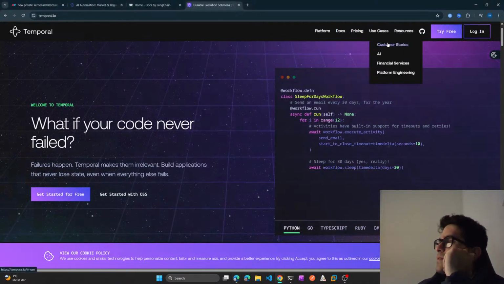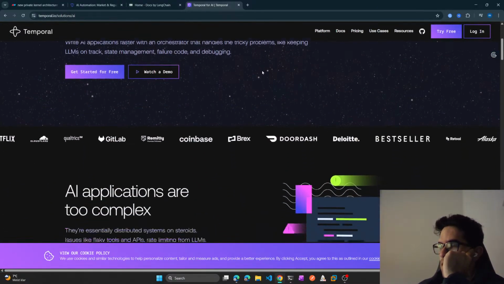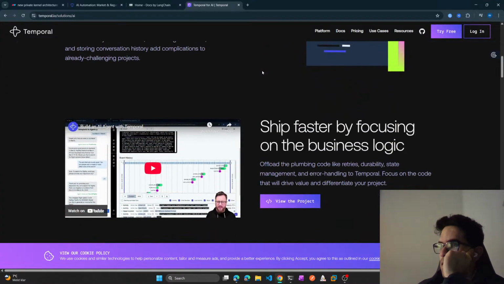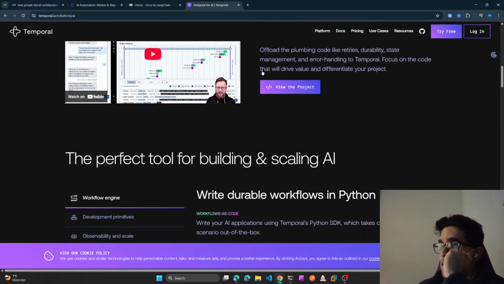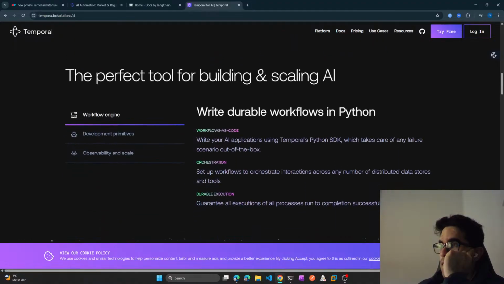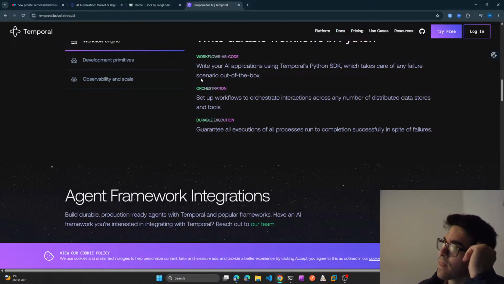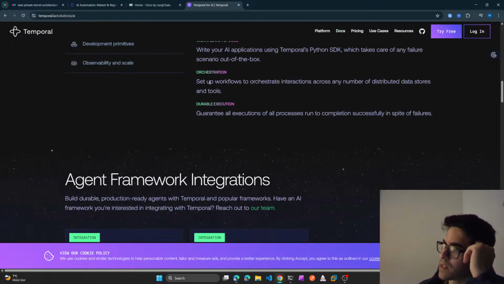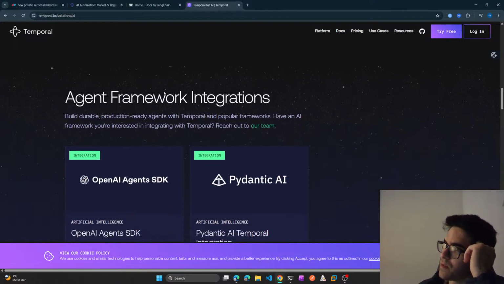Use cases. Deploys pipelines together, takes any failure scenario out of the box, detection across the distribution of data.